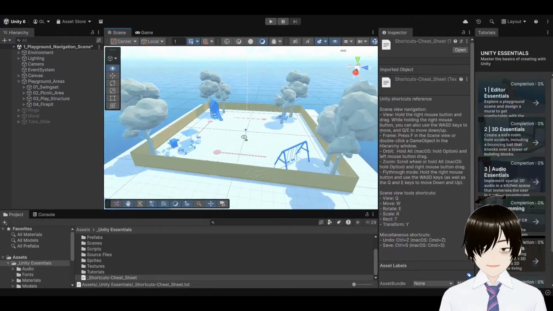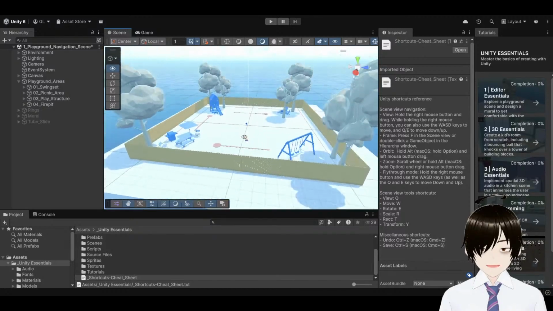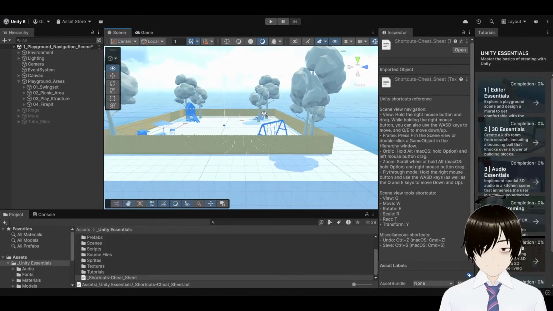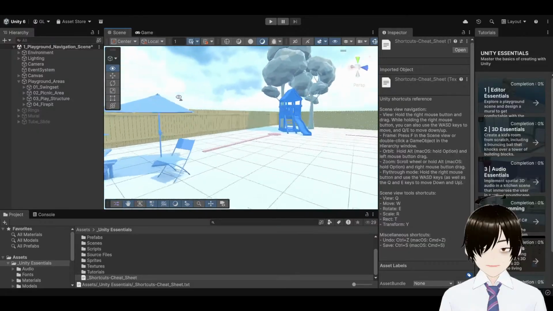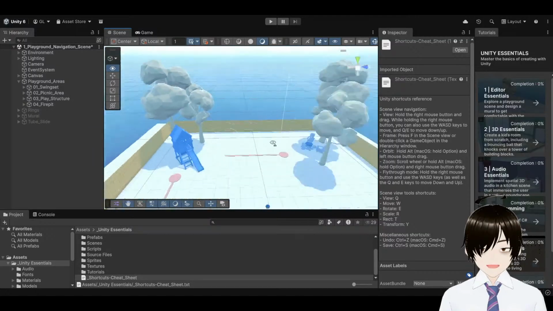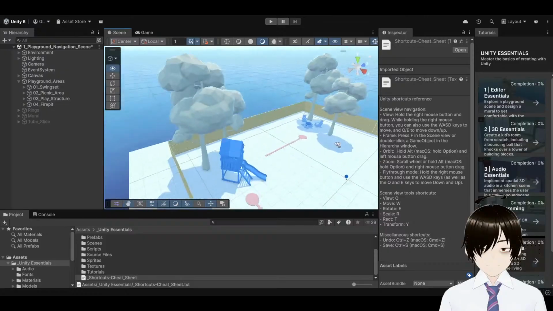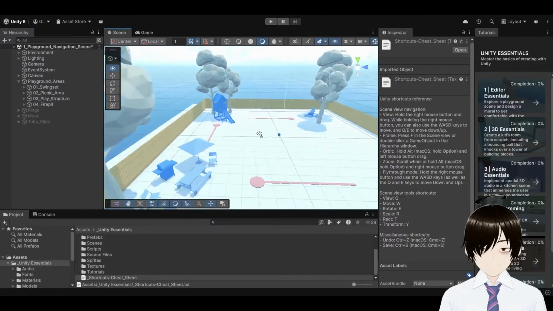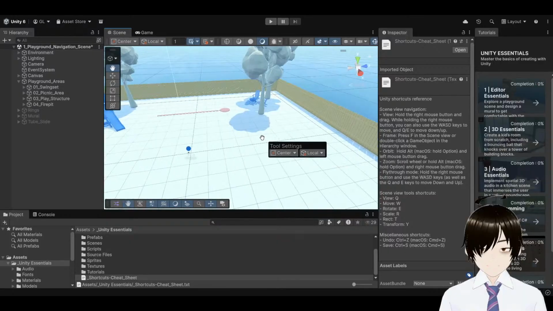Okay, WASD keys to move, Q to move down, and E to move up. That's really helpful.